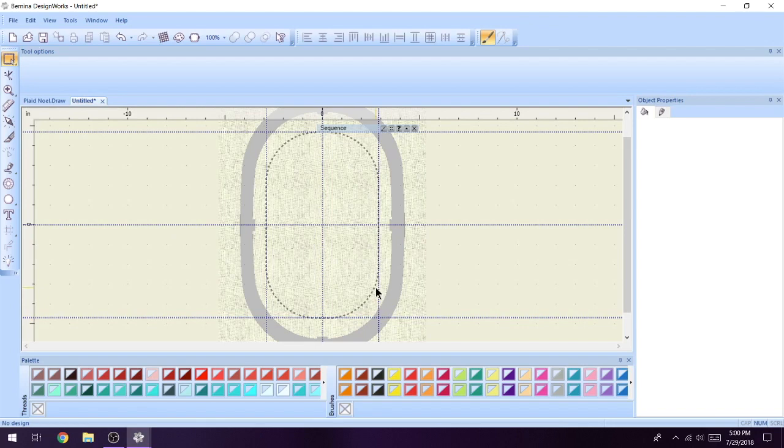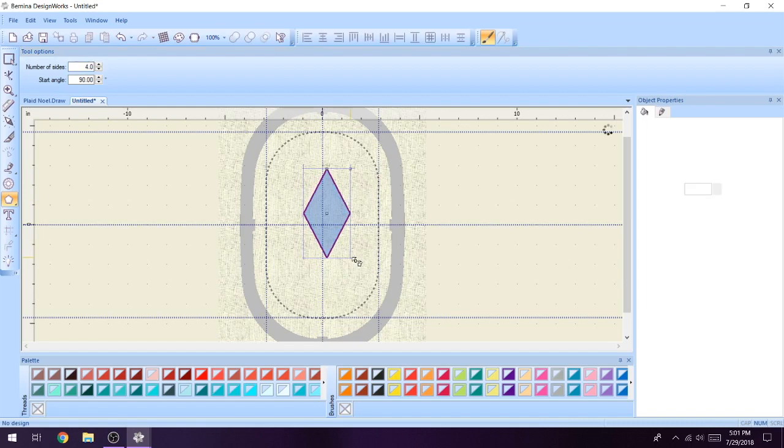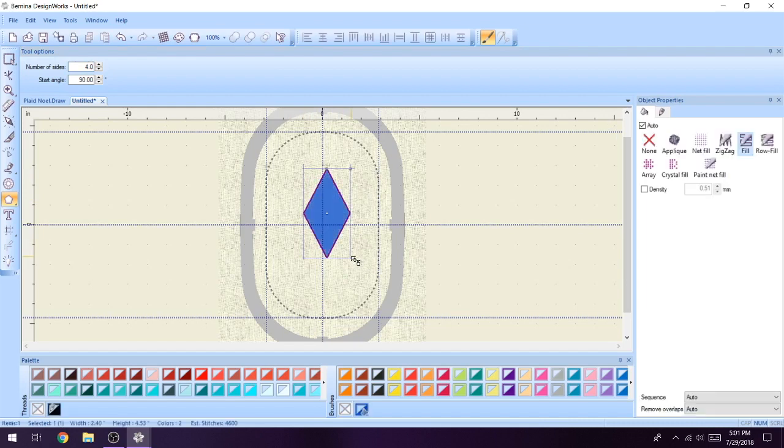And now we're going to make a diamond. Easiest way to do that is with our Create Polygon tool, which if you looked at all the icons on the left hand side right now, you wouldn't be able to see because it's hiding with Create Ellipse. So I'm going to left click and hold, and then move my mouse over, still holding down that left click, to Create Polygon. Then I let go of the click and it's activated that tool. Up in tool options, I'm going to change the number of sides to 4 because this will get me a diamond. And I'm going to left click and drag, and when I release, a diamond is formed.